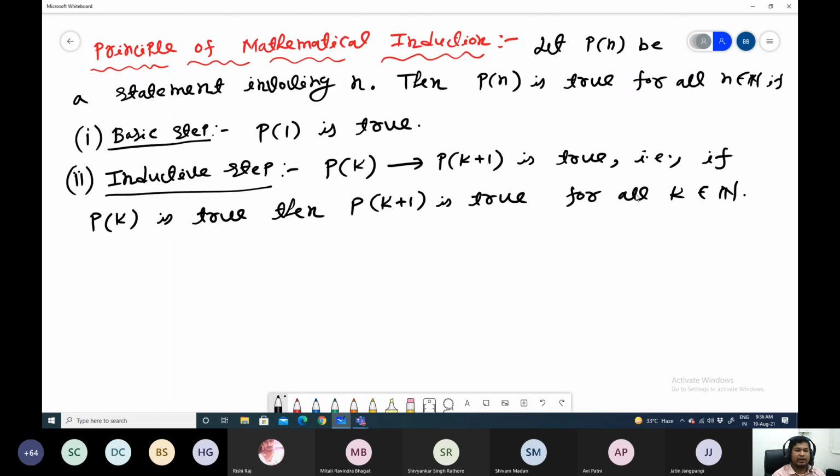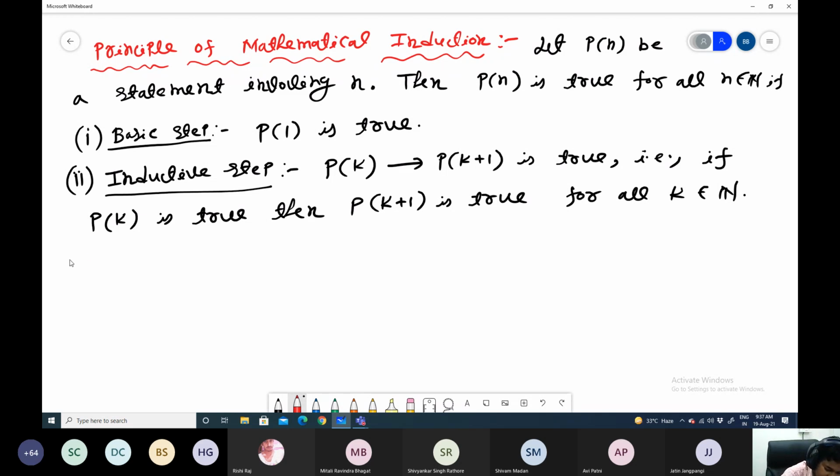It might happen that Pk is false for some cases. That will not be happening because we will prove that Pk is true for all k. Okay. So here we are just saying that, remember, if Pk is true, then Pk plus 1 is true. Fine. So we are not assuming here that Pk is true for all k. In fact, it is our claim that Pn is true for all n. So this is one. Now, how to write this statement in terms of rules of inference, right?